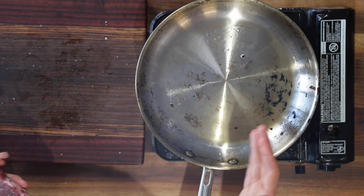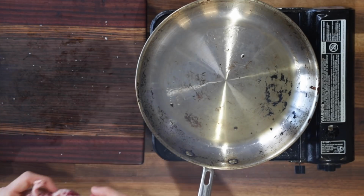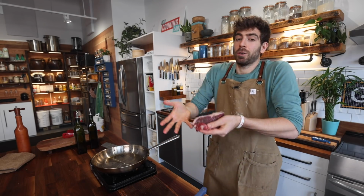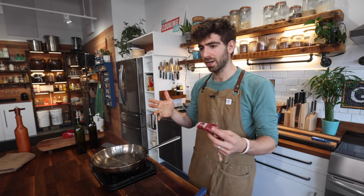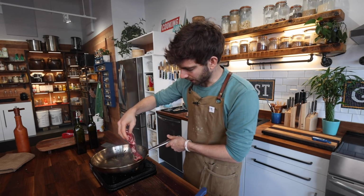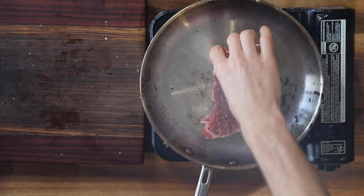We've preheated our pan. We have this hot oil in there. If we lay in a really cold steak, we're bringing the temperature down of that pan. Then we need to bring the temperature back up, and all of a sudden our crust is constantly fluctuating, and we don't want that. So I'm gonna lay this steak in.